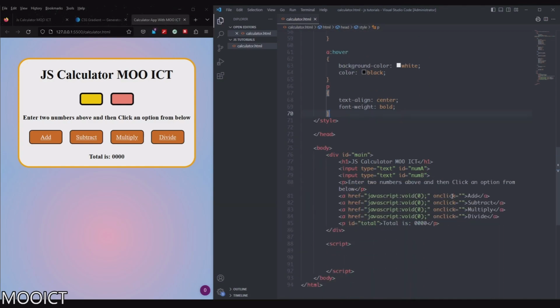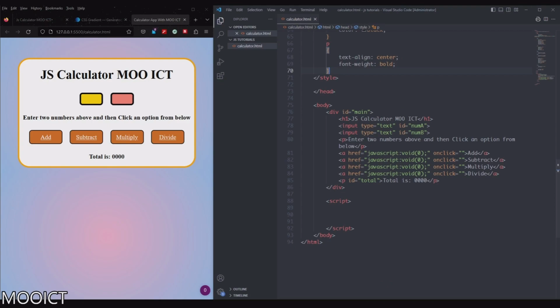And now let's get to the JavaScript side. So the way this project is going to be done is we're going to make one function that's basically going to collect information from these two input fields. And when you click on it, inside the function, we'll have a switch statement that's going to check which button you clicked and then what information was passed through from this on the click tag. Okay. Now let's go ahead and make a function in JavaScript.